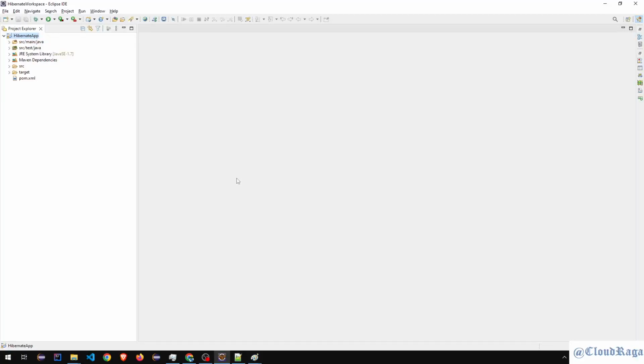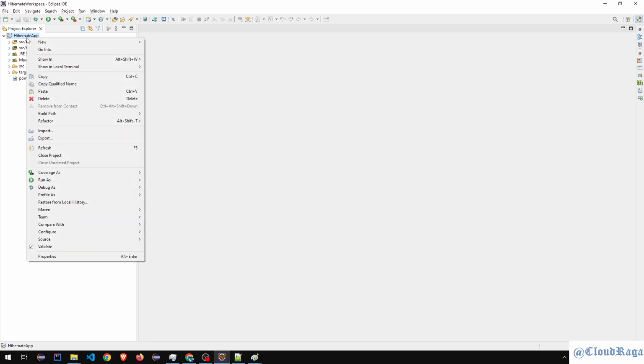So in the previous video, we saw how to create a Maven project by using the Eclipse tool. That's what we got. So we need to do some kind of configuration. Of course, it's a one-time process, but you have to do this so your project looks good. First of all, you need to fix the version. Right now you can see JRE is 1.7, but we are using version 14. So we have to fix that first.